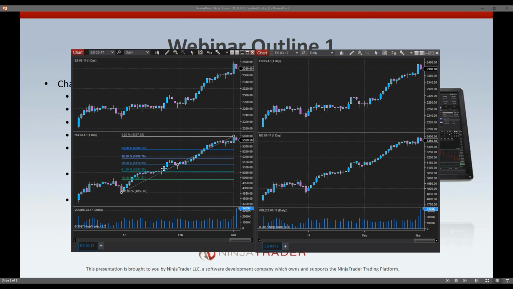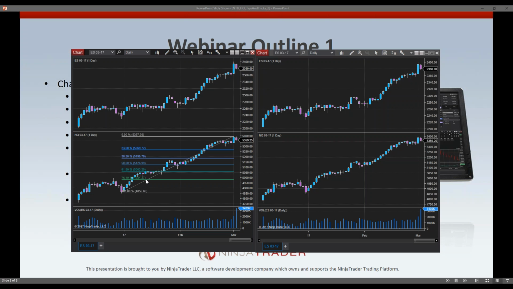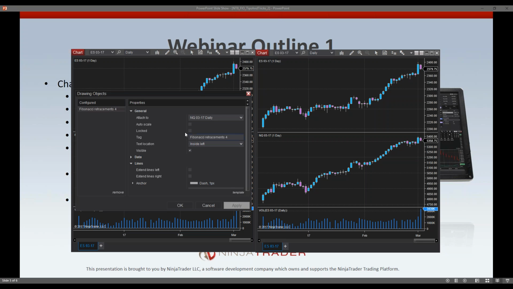And so I've drawn a Fibonacci retracement drawing tool. And this is just one of many of the drawing tools, and what I'm going to show you applies to any drawing tool. And what I'm going to do is I have some properties and settings that I typically will always use with Fibonacci retracements. For example, I'll double-click on it to get into the properties, and I might want to change some of the levels.